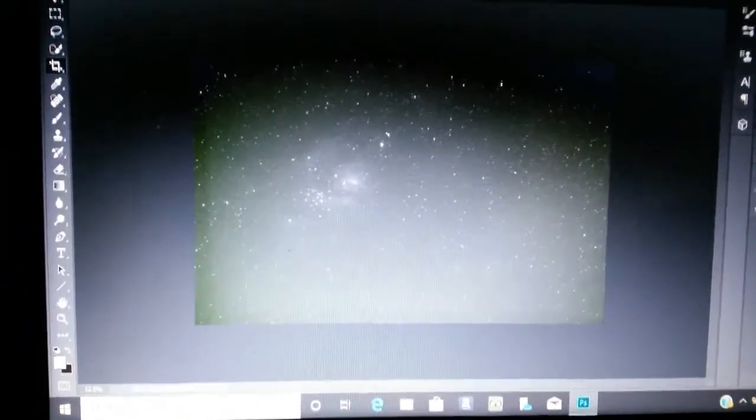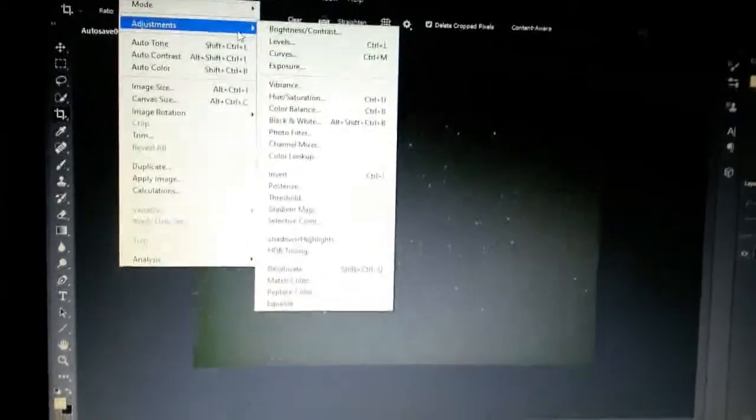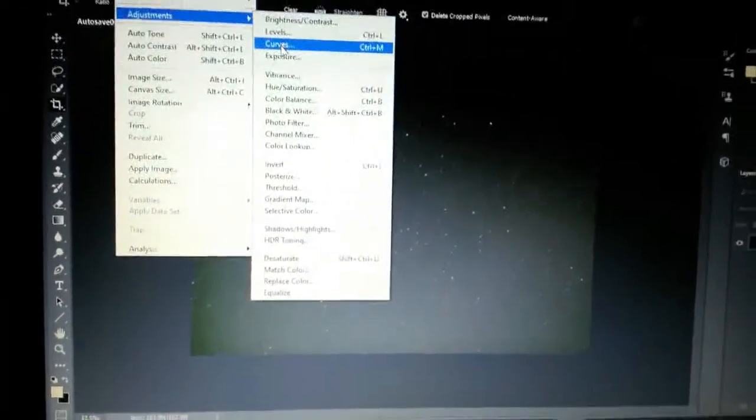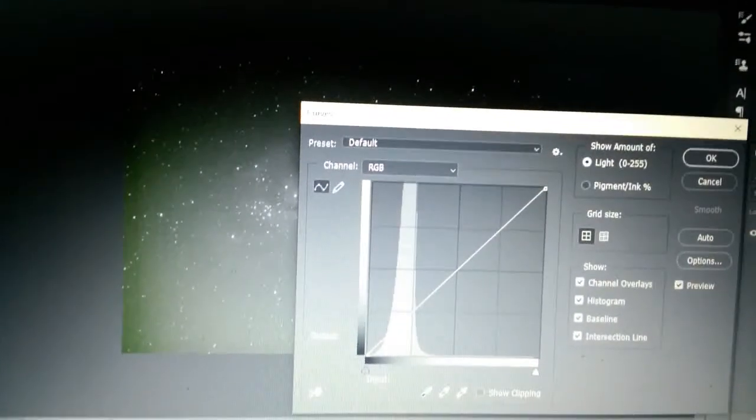And now here's the big one. We go to adjustments again, but this time instead of levels we're going to go down to curves, and this is where we really pull out all that detail, and you can see if it's worth proceeding with going further with your photo.